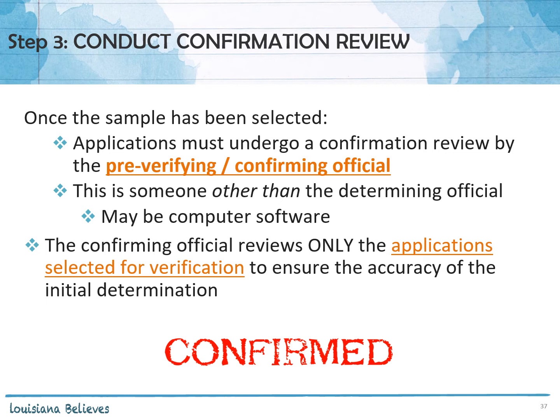The confirmation review must be done by an individual other than the individual who made the initial eligibility determination. This requirement is waived if the LEA uses a technology-based system with a high level of accuracy in processing an initial eligibility determination. The LEA must receive approval through their online CMP application where they submit their software system as the confirming official. If the state agency determines that the technology-based system is inadequate, it may require the LEA to conduct a confirmation review of each application selected for verification.